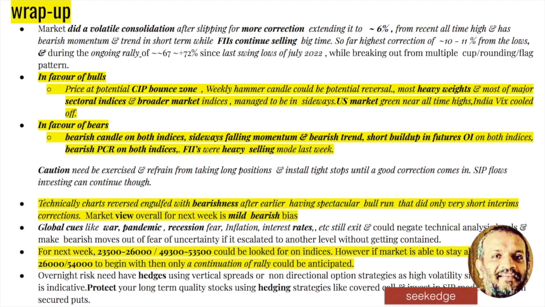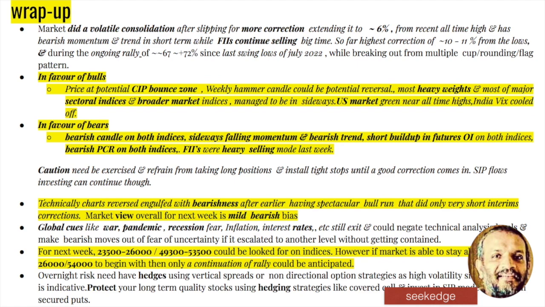So we have a volatile consolidation week. The market extended the correction to 6% from the earlier 4.5%, right? 6 to 8% on the Banknifty, from the all-time high that we're talking about. But the close was very flattish. When volatile, it corrected a little more, but then consolidated and closed flat. But the FIIs are continuously selling.